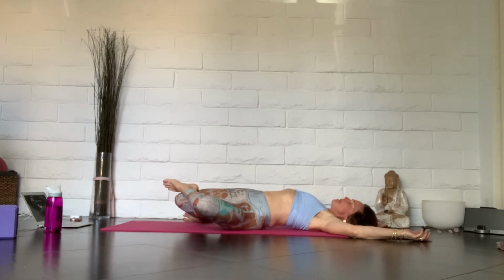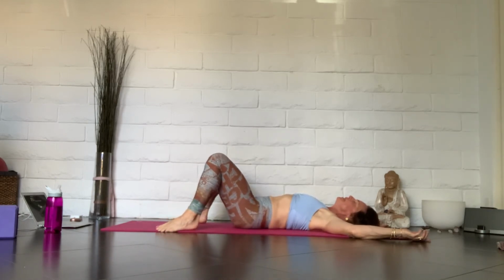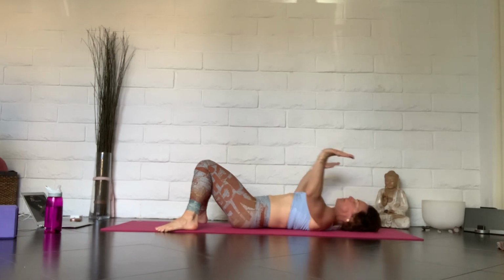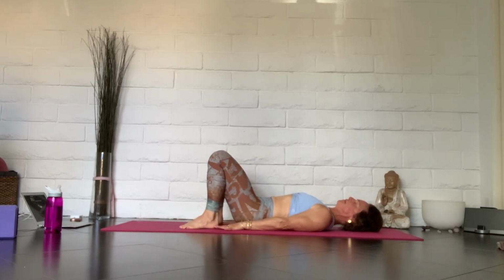Inhale, slowly make your way back to center. Plant your left foot down. Adjust your tailbone, and then drop your thighs and your knees together. One last time. Bring your arms by your side. Shrug your shoulders down your back, and now slide your heels towards your fingertips so the knees are open.